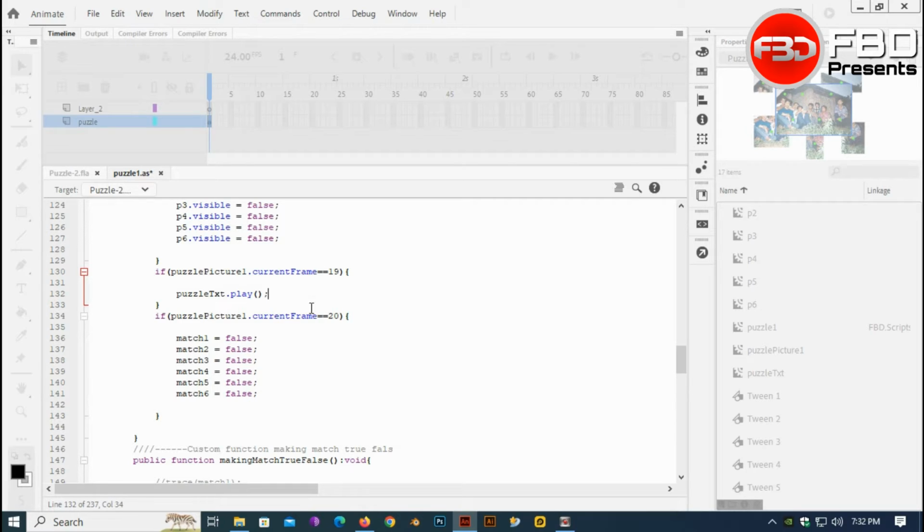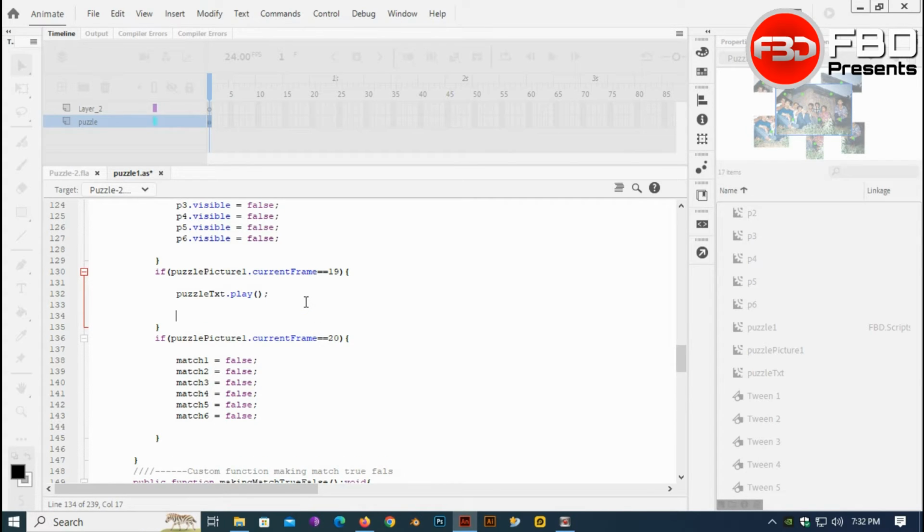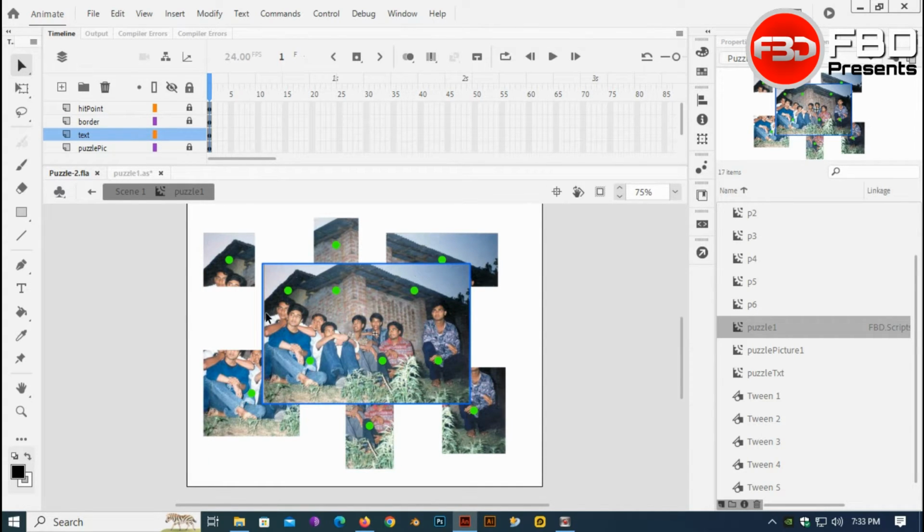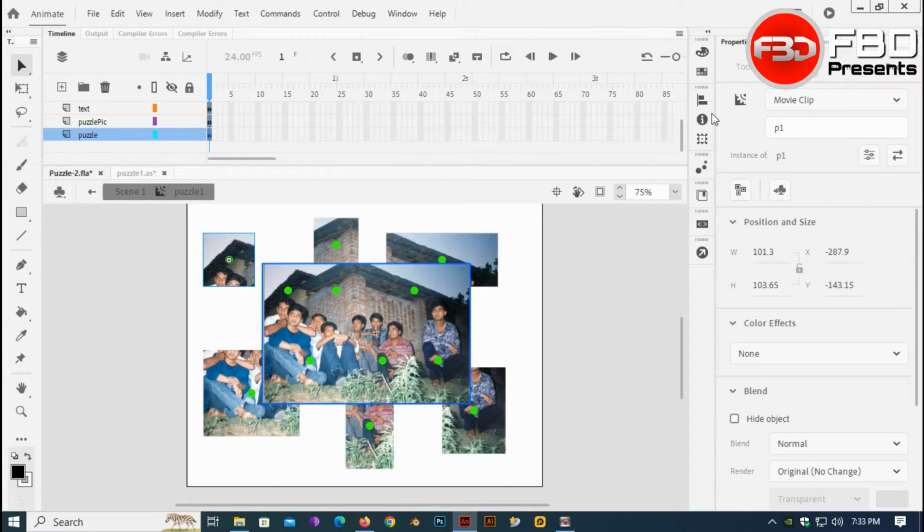Okay, so here type an if condition. When puzzle picture.currentFrame equal to 19, here I have to type that this piece, see its position, I can put it anywhere on the stage.